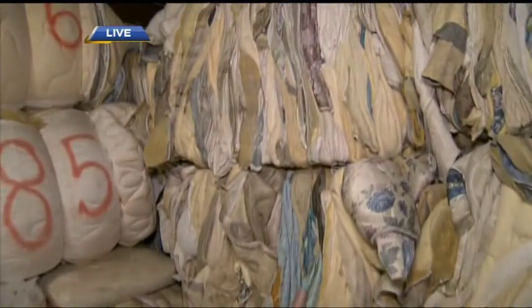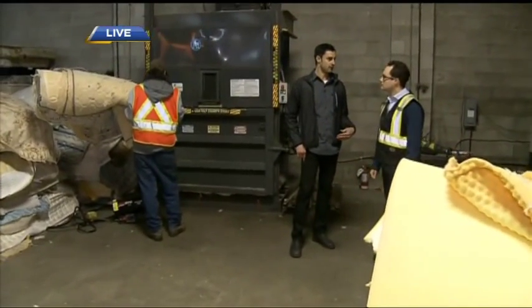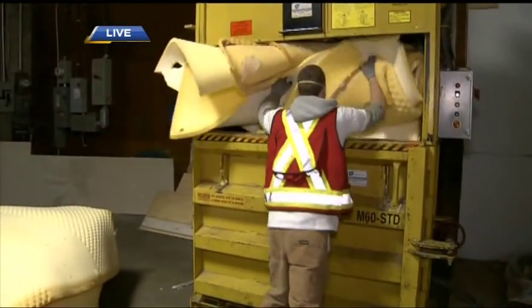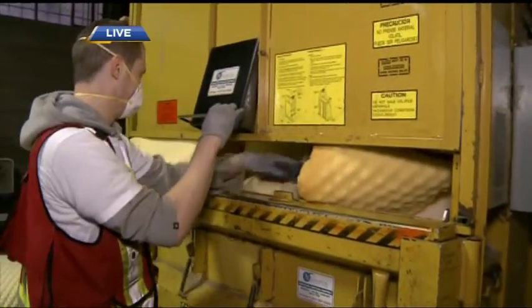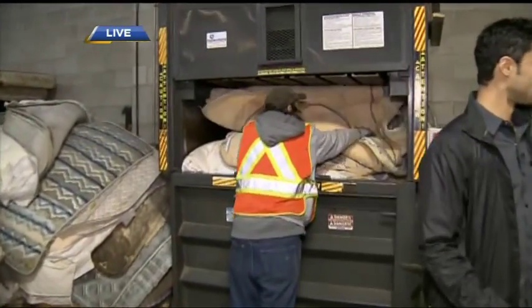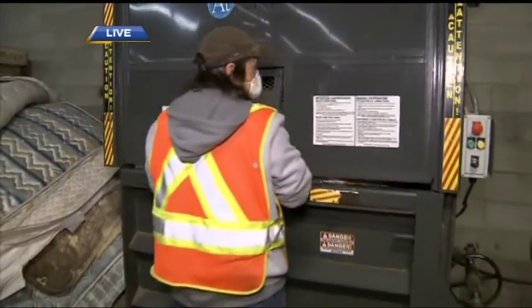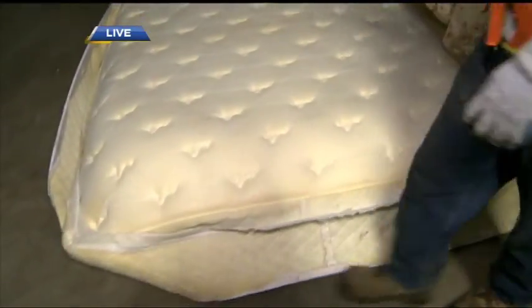How can people get involved if they've got an old mattress and can't come down here? If you can't make it to our facility — we're open seven days — you can also go to a transfer station like the Coquitlam Transfer Station or even the Delta Landfill, and bring your mattress there. It'll get transferred to a recycling facility licensed by Metro Vancouver, so it doesn't go into landfill or incineration. It breaks my heart when I see mattresses left out in the rain in an alley — there's a home for them now.